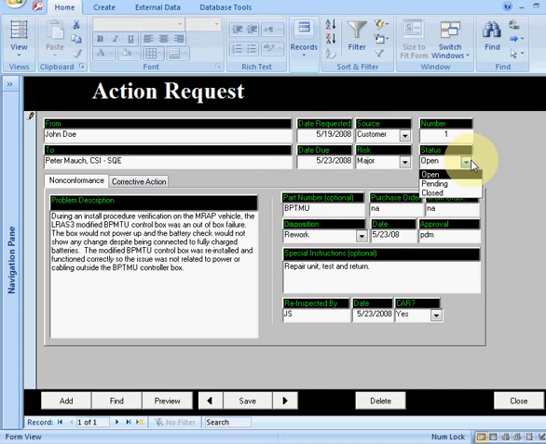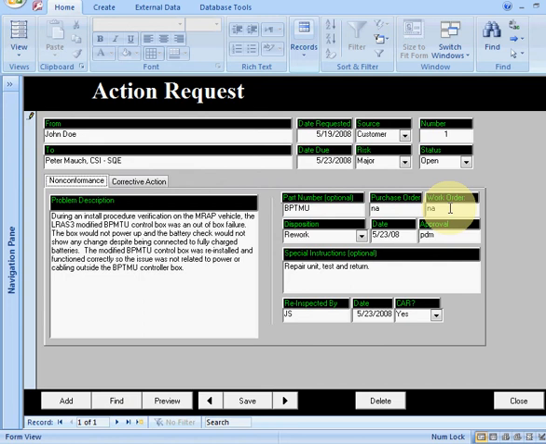Pending means we're waiting to carry out the disposition, and closed, the disposition has been carried out. We have an area for identifying what the problem was, a problem description, part number, purchase order, either a customer PO number or our PO number that went to a vendor, and a work order.